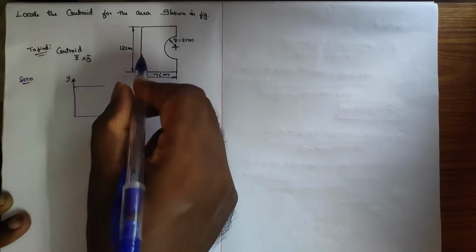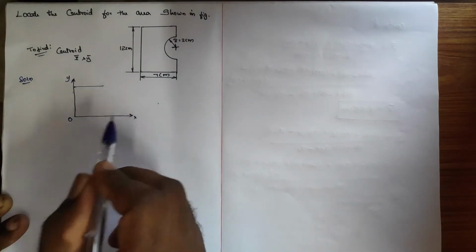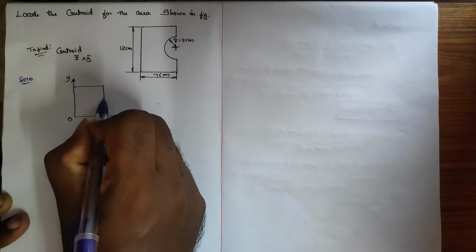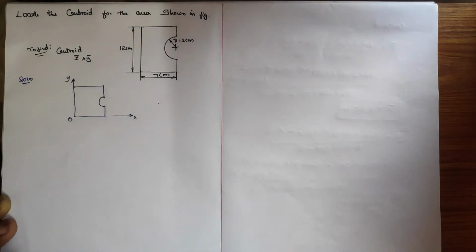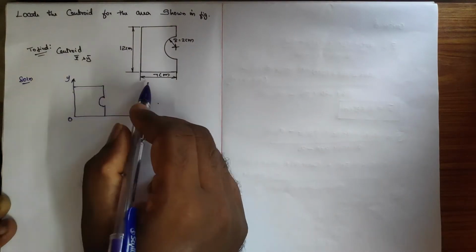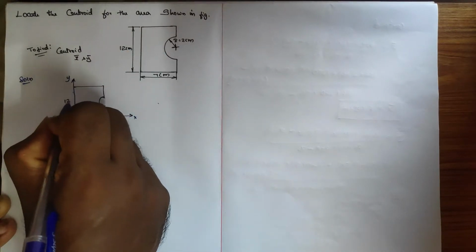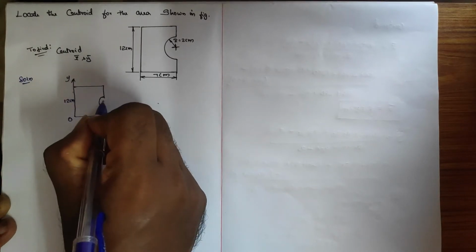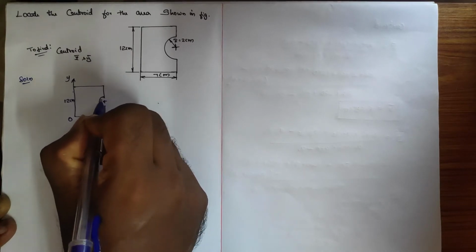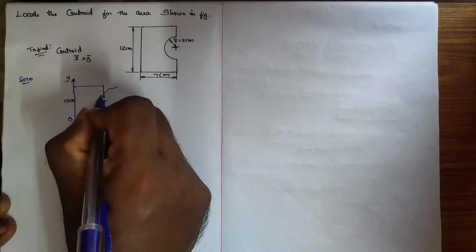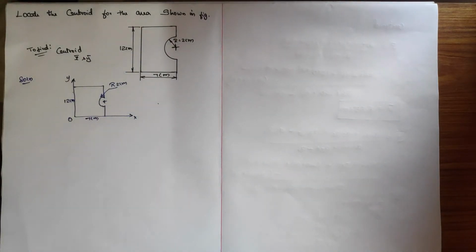I am just going to bring it from the left extreme. I am going to place it at OY, and the bottommost I am going to place on the OX. So this is how the diagram is, and its measurement is given: 7 centimeter length and height of 12 centimeter, and its radius is given as 2 centimeter. That's all.